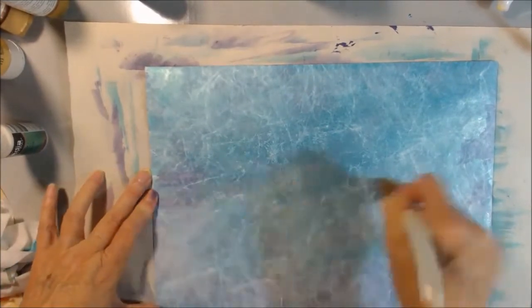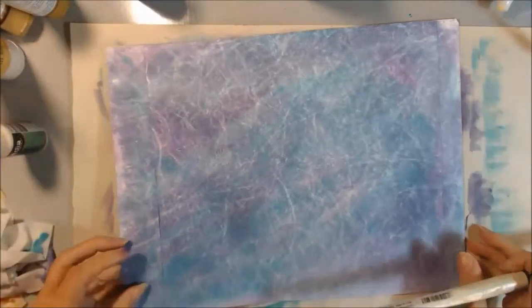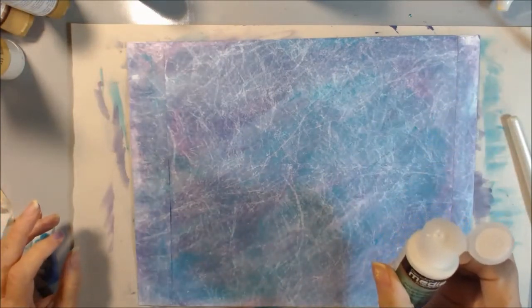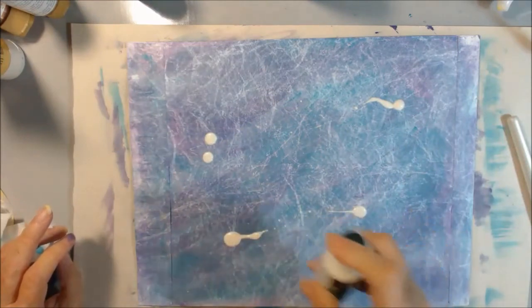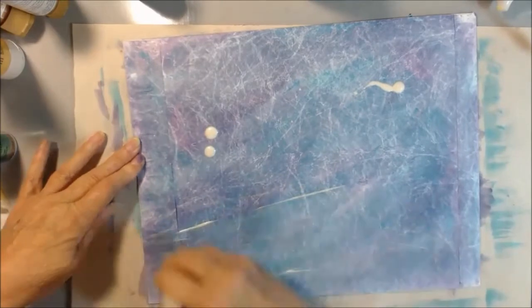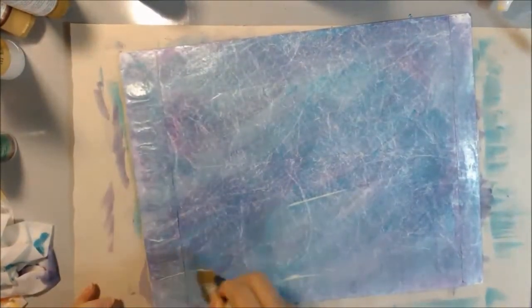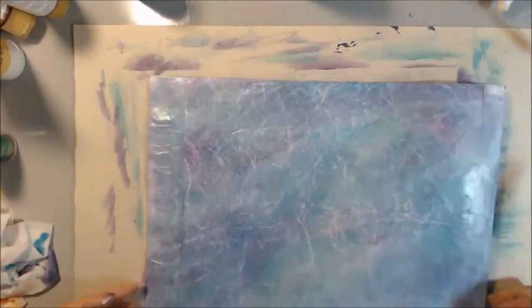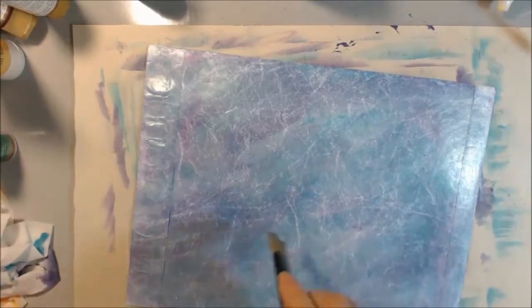Oh yeah, that's putting a shine right on it. Beautiful. Let's do the back side. See that side? See this side? See the shine it put on it? These are DecoArt Media Fluid Acrylics, and it's Interference Cream. I really need to get out my fluid acrylics and use them more. I've had them for, what, two or three years now? Okay. That looks good.